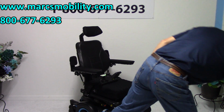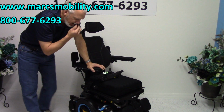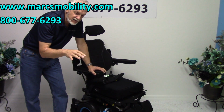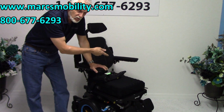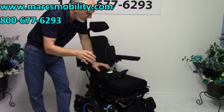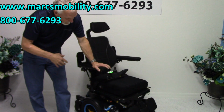There's two batteries in this chair. The batteries come out from the back. They'll give you about 14 to 15 miles of battery charge. But that varies. It depends if you're going uphill through the grass, what the size of the user is, so your mileage will vary. You may get more, you may get less. But you'll get quite a bit with a power chair. You should be able to get all day long in some, okay?